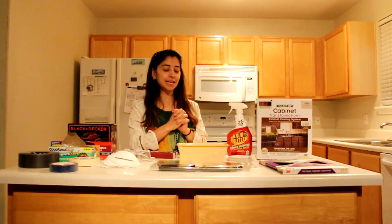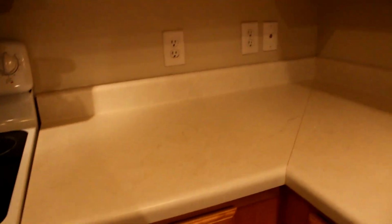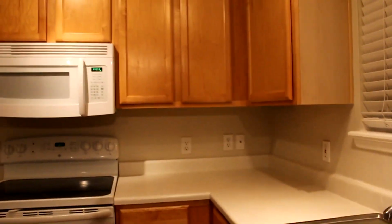I am very excited. You can see all these spots over here. Whatever you do on these countertops, they stain really bad, and it's like plastic over here. That's why we're gonna change the countertops to quartz. And yeah, you can see some stains over here too. We don't like it. Let's get started cleaning the cabinets.